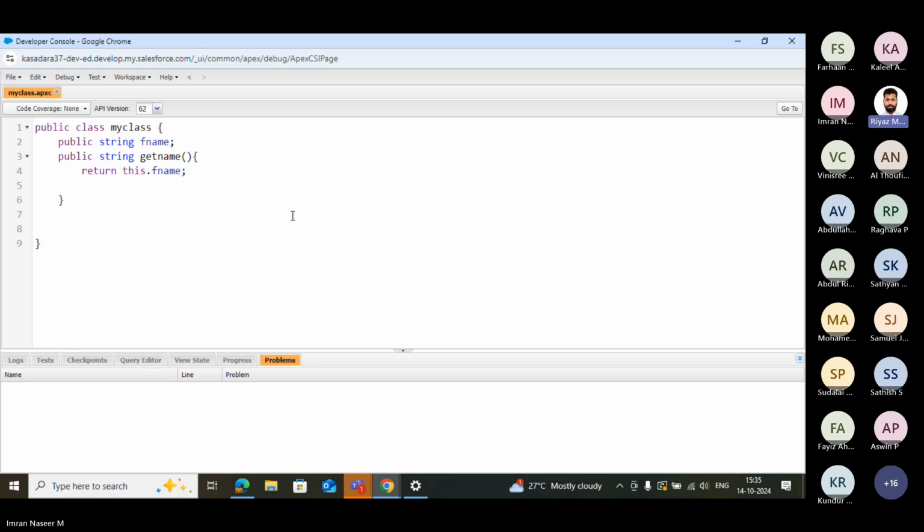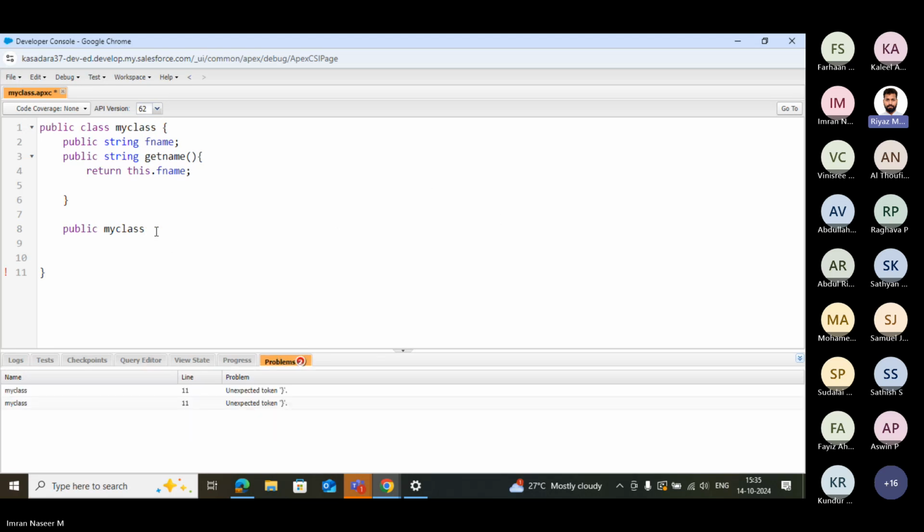Okay, you have not defined the constructor yet. The constructor is a method, right? So the class name should be used as the method name. Yeah, so give public. A constructor doesn't return anything, so there is no return type. Yeah, it is a method. So the class name is correct. Give open bracket, close bracket, and curly braces for the function definition.